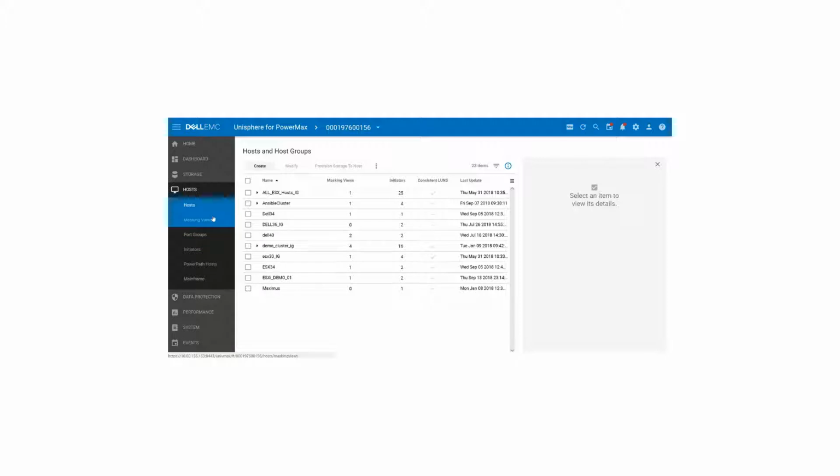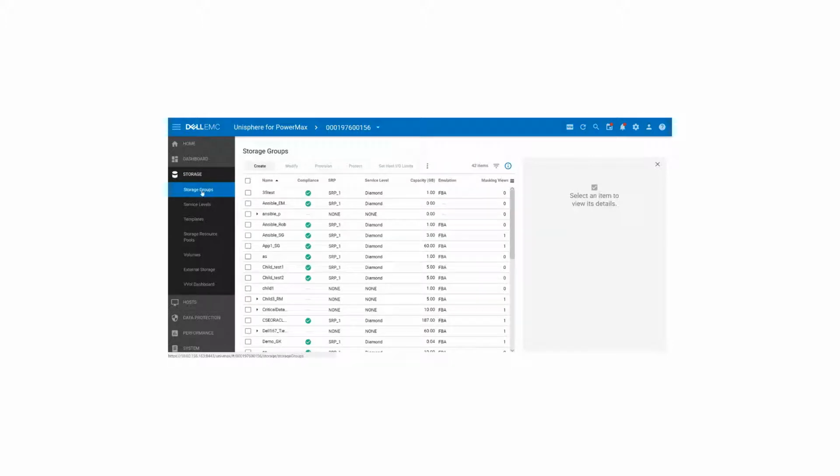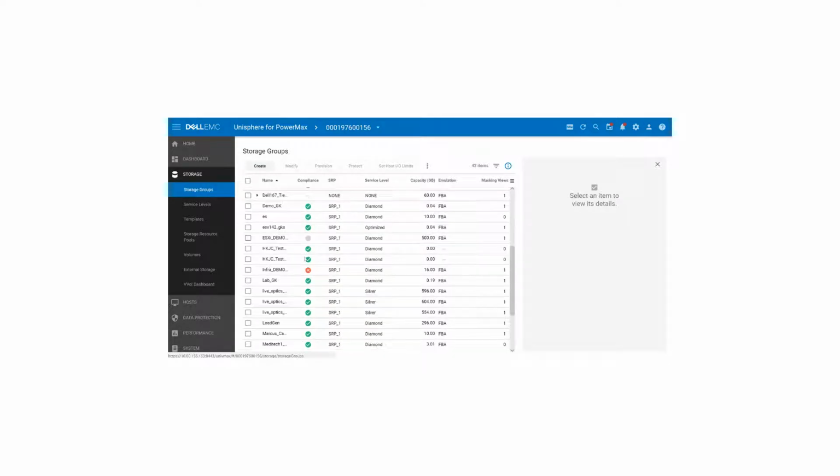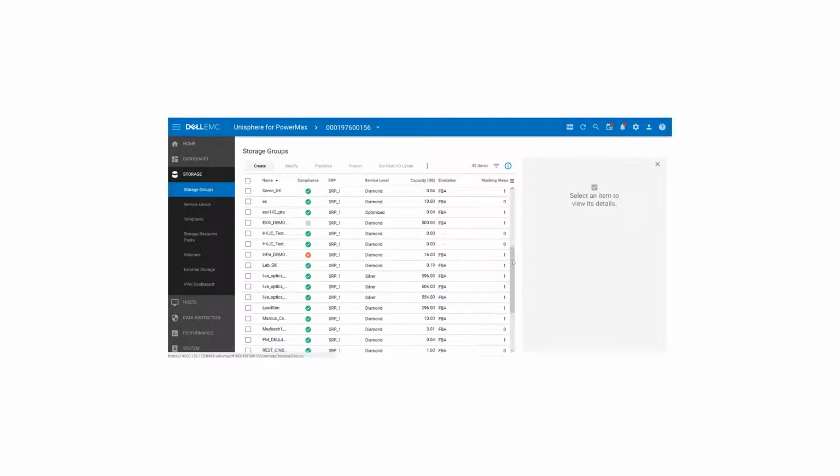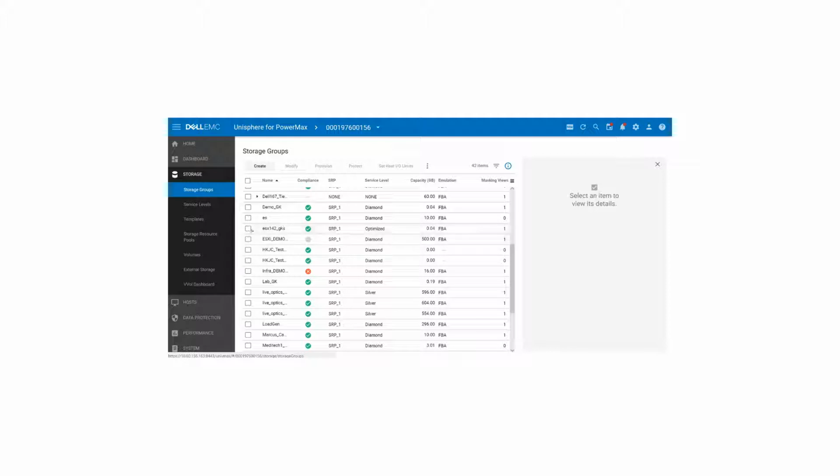We see none has been created there yet, so let's go back to hosts. And we should see our storage group right there.